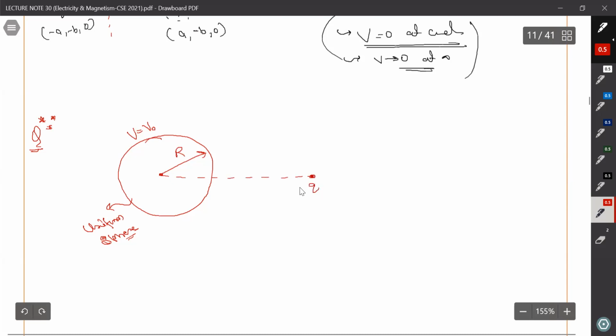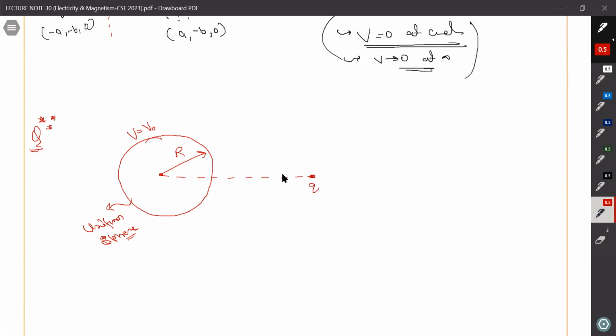This is Q. Most of these are from Griffiths only, right? So you need not solve the Griffiths on your own. Whatever the important questions, I have already done here. Even the previous year question, the classical image problem, has been asked 4 or 5 times. The inclined plane question we have done already, and the dipole, right? So we have done all the previous important questions, and all the important questions given in the Griffiths also. So you have to revise this multiple times.